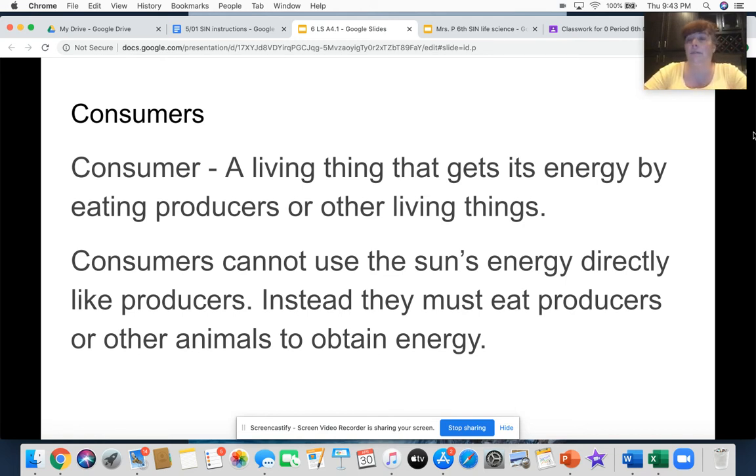Okay, I'm going to have some cheese. Now, cheese comes from a consumer. Cheese comes from a cow, at least in hamburger land. Okay, and that is a product of a consumer. The meat comes from a cow. Okay, that's a consumer. The cow eats the plants, and then I eat the cow. Okay, so I eat both of these things. I must eat producers or other animals to obtain my energy and my building materials for my body.